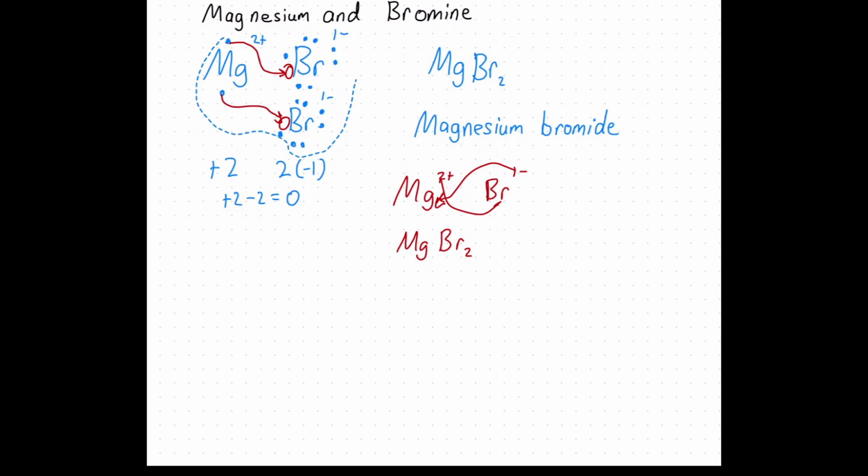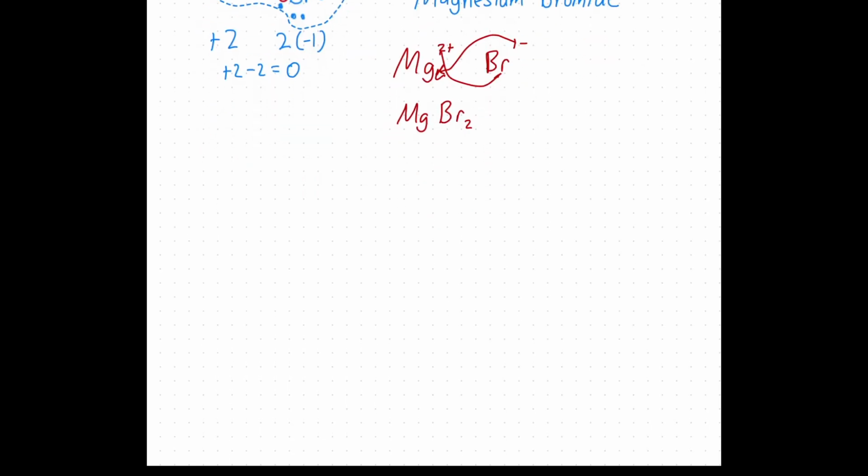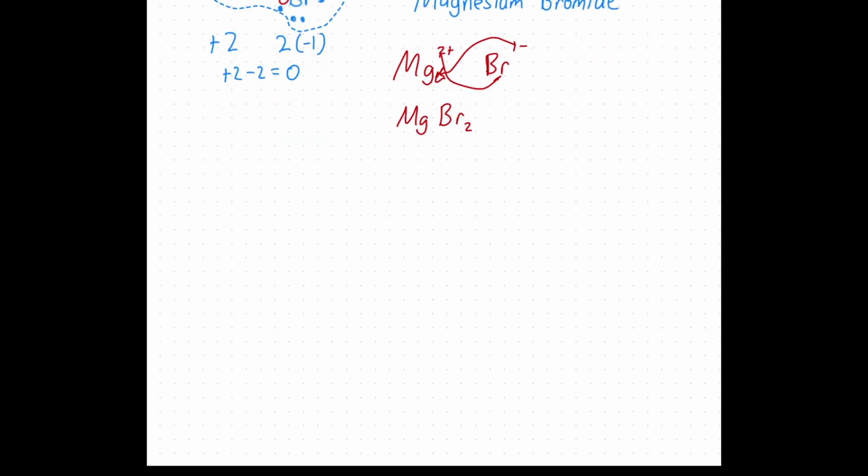I'm going to go ahead and copy it, so I get this one, and bring it down here below so I get a little bit of space to work with. There we go. Okay, so magnesium and bromine. This is what was happening. This is the before picture, right? Before, it's a magnesium with 2 valence electrons and some bromines with 7 valence electrons.